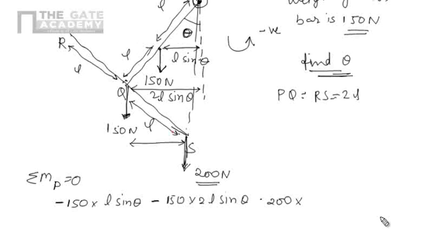This angle is again theta. So this one will be L cos theta, and the full distance will be 2L sin theta. This full distance is 2L sin theta. So now the total distance between these two will be L cos theta minus 2L sin theta. And the moment is in clockwise direction, so it is positive, and the sum should be 0.